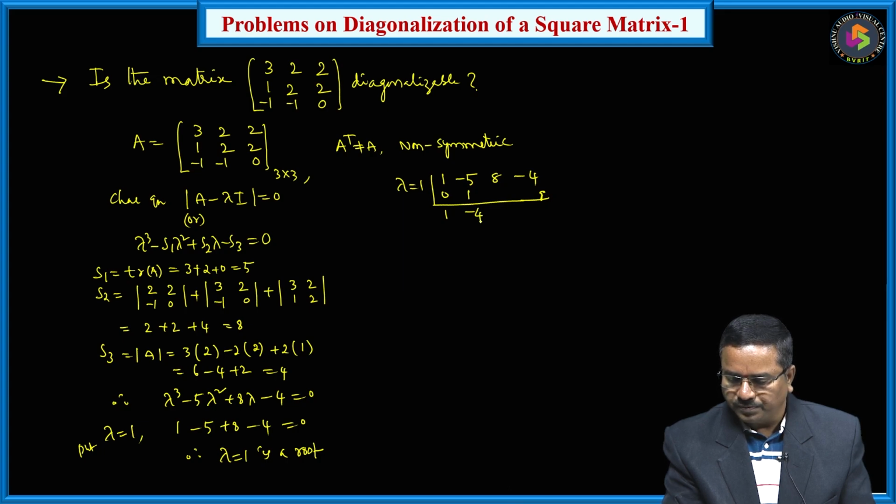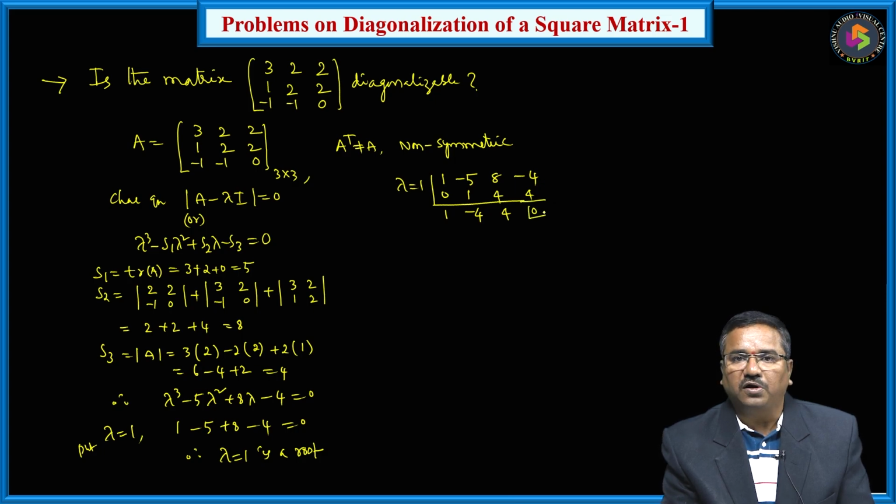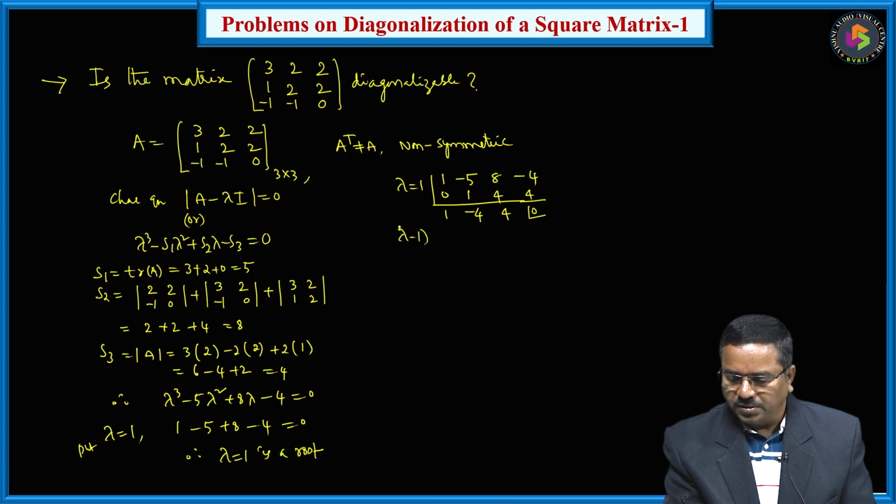This is the minus 4, 4, 4, 4, yeah, 0. If we get last 0 means the process is correct. Okay. Now, lambda is equal to 1 is the root, means lambda minus 1 is a factor. Then these are the coefficients of second degree, lambda square minus 4 lambda plus 4 is equal to 0. Now, this is the lambda minus 1, this you can write as lambda minus 2 whole square. So, lambda is equal to 1, 2, 2.